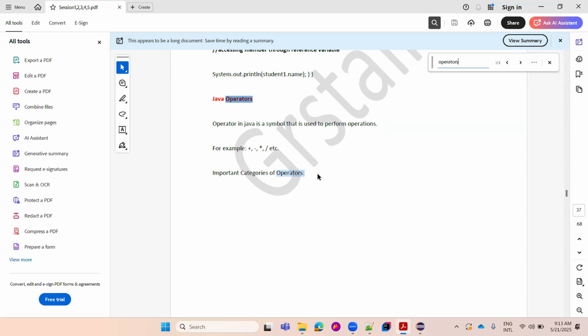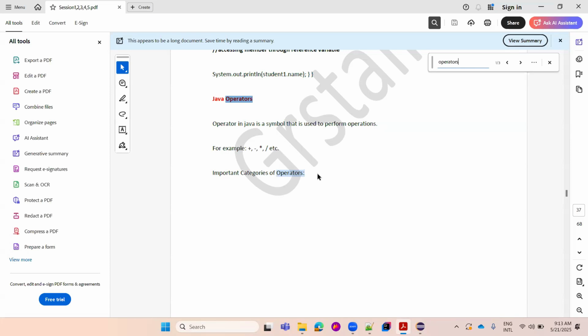Okay. So for example, for arithmetic operations, we have addition, subtraction, multiplication. And for logical operations, we can use and, or, not, nor, XOR. And we have relational operators like greater than, less than, greater than or equal to.